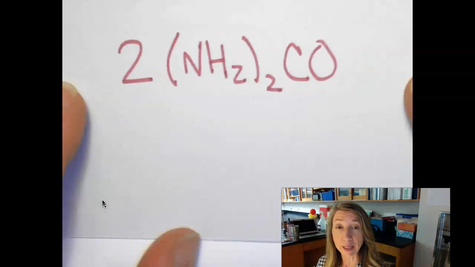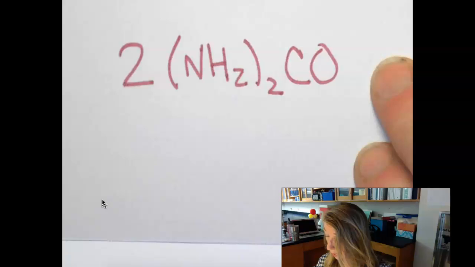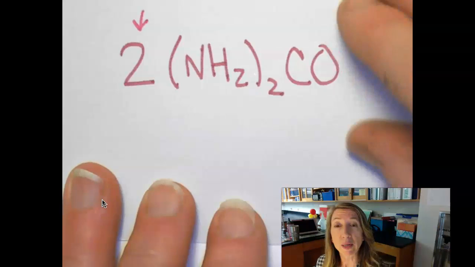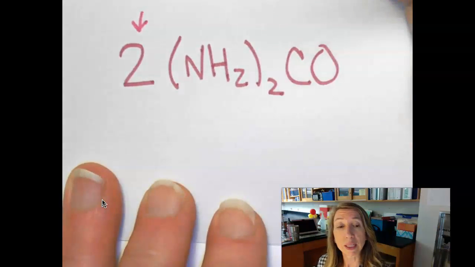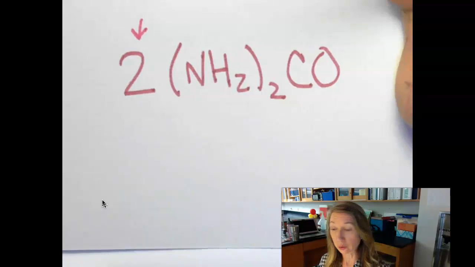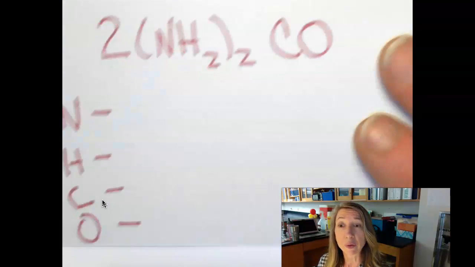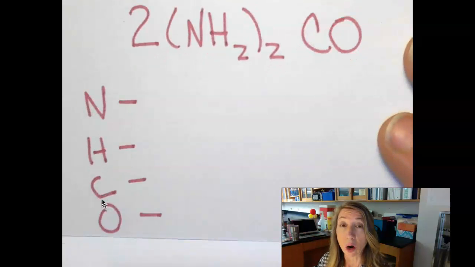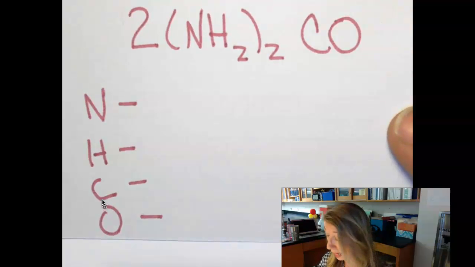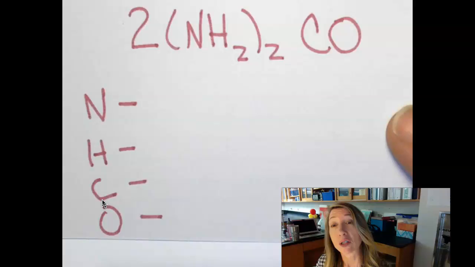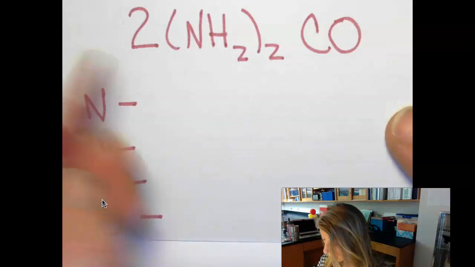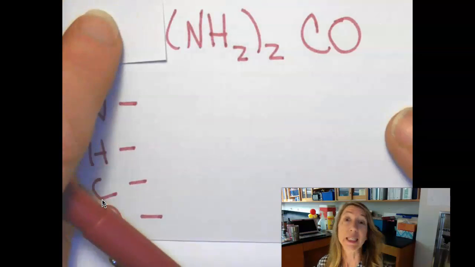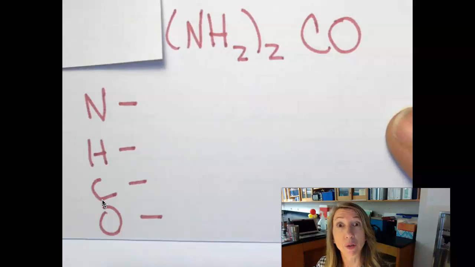This one looks complicated, but it's not. This time we're looking at this coefficient. This coefficient means that we have 2 units of this compound, whether it's formula units at lowest ratio or 2 molecules. Now I'm easily confused, so what I normally do is I figure out how many atoms of each element are in the compound and then multiply that number by the coefficient in the end. So I make it 2 steps. So right now I'm going to pretend this doesn't even exist. And then I'm going to multiply by 2 at the end.